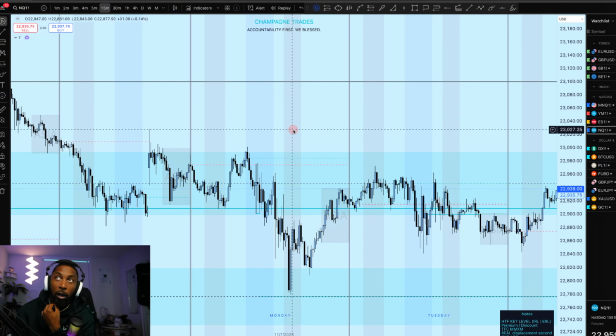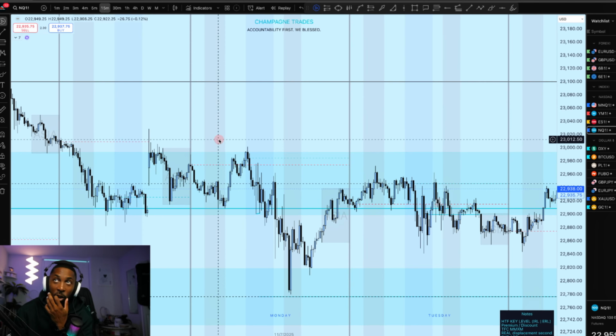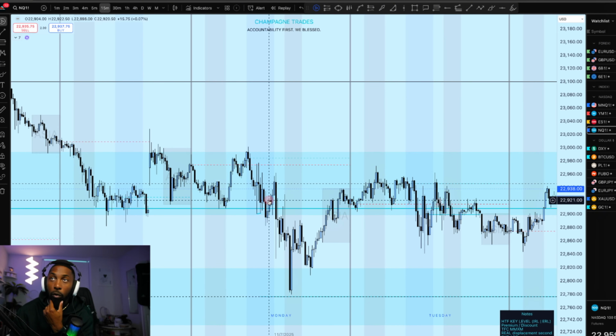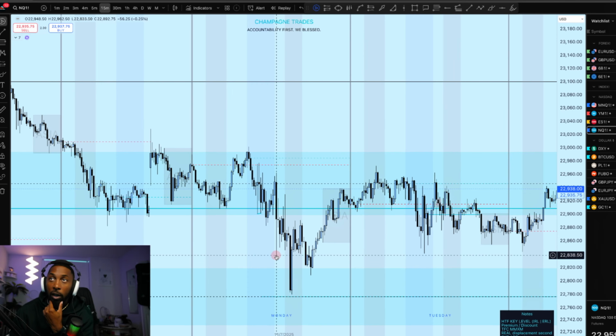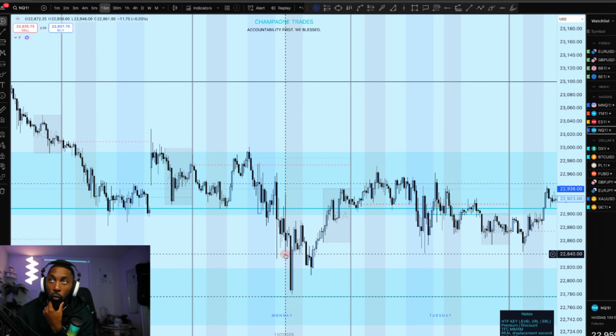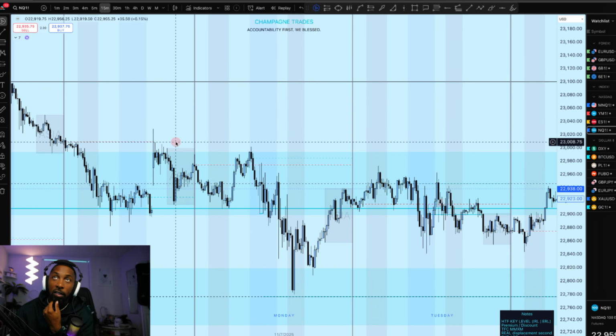All of these sessions are equally important. This one in the middle, that's white. This one right here, this one, and this one. They're all equally important because they're all session liquidity. So if you see how price ran the pre-market high right here and then reversed, and then it ran the New York low there, boom, boom, boom. You see the lunch session low right here. This is the lunch session between 12 to 1:30. You see how it runs this low, and then it starts to reverse. So these sessions are super important.